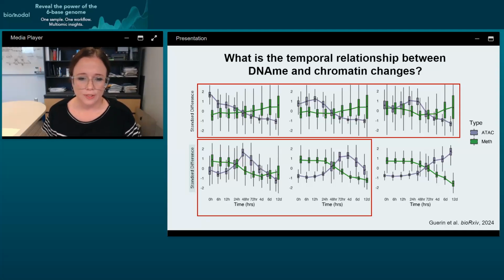The other group of regions are regions that are transiently open. So we saw that regions open and close fairly transiently during the time course. And so we have those regions that open and close. And if you look at methylation in those regions, you do see that many of them undergo some type of demethylation during the time course. And then there are these late opening regions that also undergo demethylation in a concordant direction.